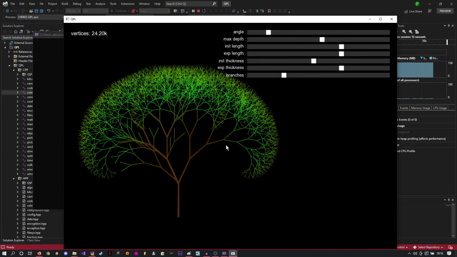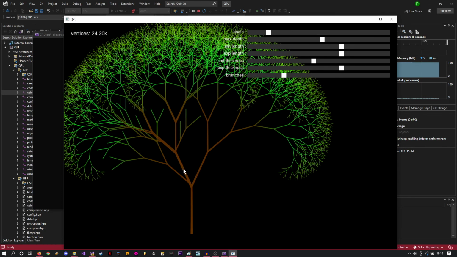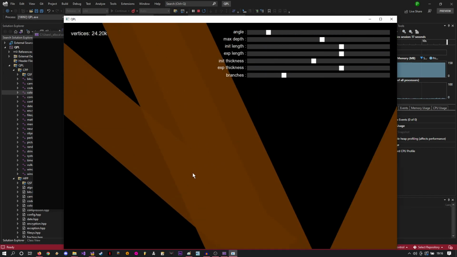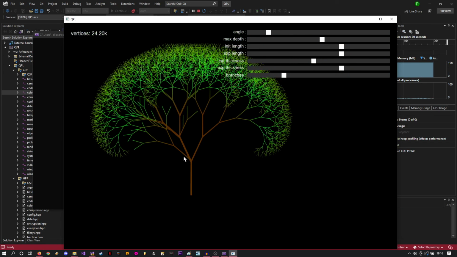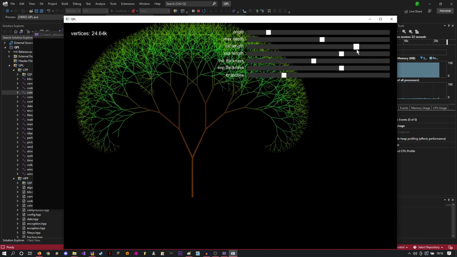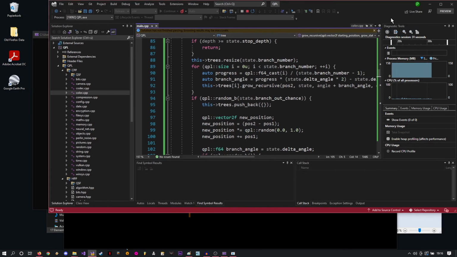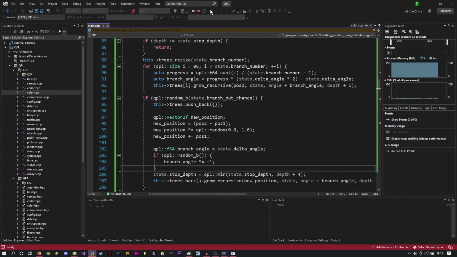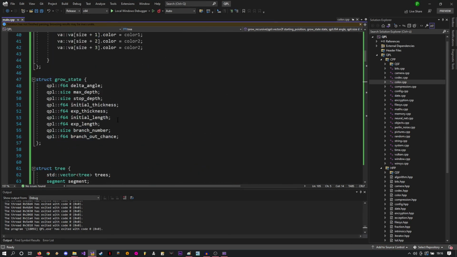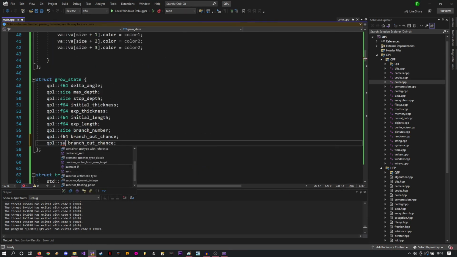Maybe I have to set a minimum, because if it starts like here, it does look kind of weird. I don't like it too much. Yeah, if it starts like here, that looks nice. So I guess I make like 1, 2, 3, 4. So it can't branch out if it's less than 4. So this is a min depth branch, extra branch.